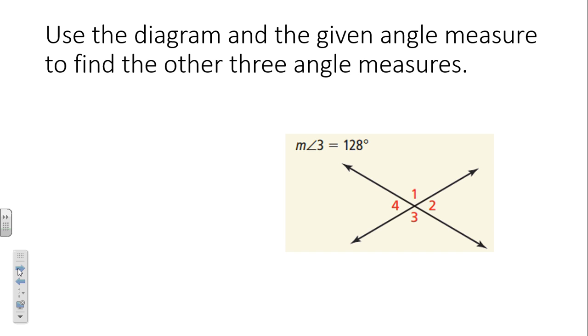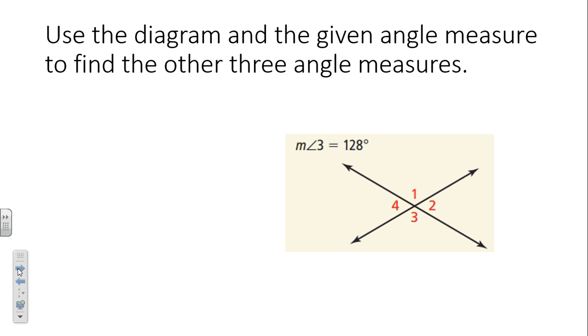Okay, so our textbook company says your book is pretty heavy as it is. So a lot of times we're going to give you a figure like this, and then in the directions we'll say, guess what? Measure of angle 3 is 128. Find the rest. Okay, then they'll give you another problem. They'll say the measure of angle 1 is 64 degrees. Find the rest. So they're not always going to put the values inside of there. So it's a good idea to have post-its because you can put them on there and then start writing up your post-its. Trace it and write up on your post-its instead of in your book. Okay? But they like to simplify things by using one diagram for many problems. And it saves space and therefore less pages and less heavy in your backpack.